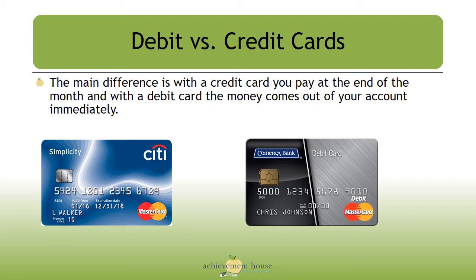Okay, so let's say you buy your sneakers, your game, and you go out to eat with your credit card. Well, at the end of the month, you get a bill and it says, okay, pay these things. If you pay all of it, no harm, no foul, you don't have to pay anything extra. If you don't pay off all of your credit card at the end of the month, the bank charges you something called interest rates.